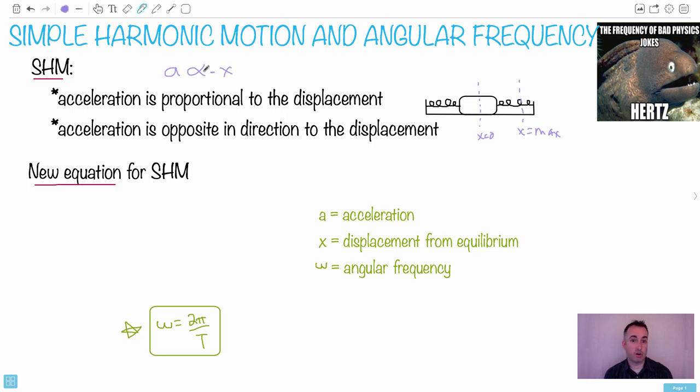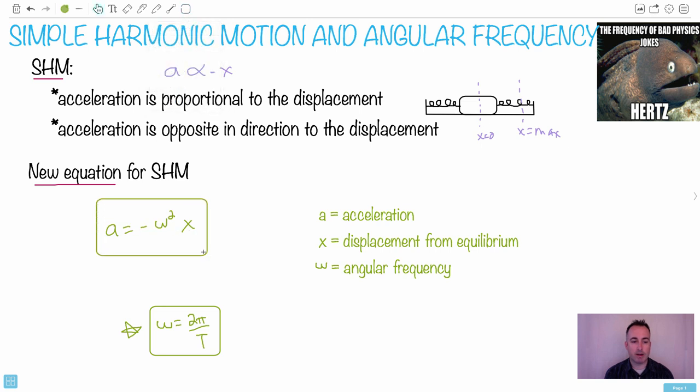In SL, you said, oh, it's proportional to, I guess we'll never know what the proportionality constant is. In HL, we can absolutely do that. It's nice and easy. It's just a equals, and remember, we're looking for a minus something times x. We're going to have a minus, and we're going to have an x here. It's just that here we're going to put in minus omega squared. So just keep this in mind. This is the official equation you're supposed to use.